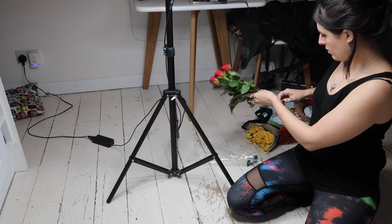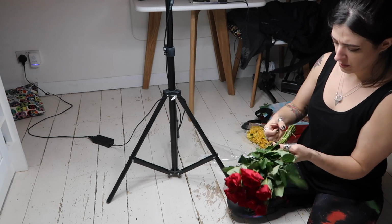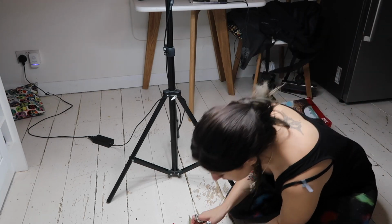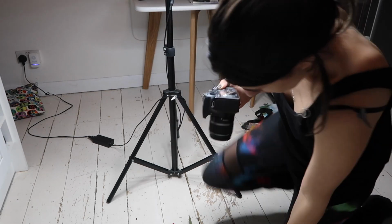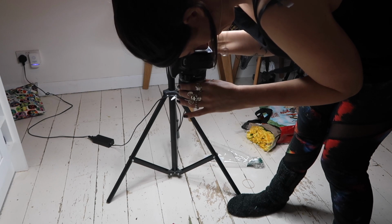What I do is I use this kind of half broken ring light. Pablo had actually taken the lens that I wanted and the camera I wanted to Hong Kong with him, so I just use what I got around the house. I use my kitchen floor, I have a black bit of cardboard, I bought a £3 bunch of flowers from Tesco. I don't have a fancy setup for photographing my cards, I just can't really afford one. I very much use what I got kind of person.